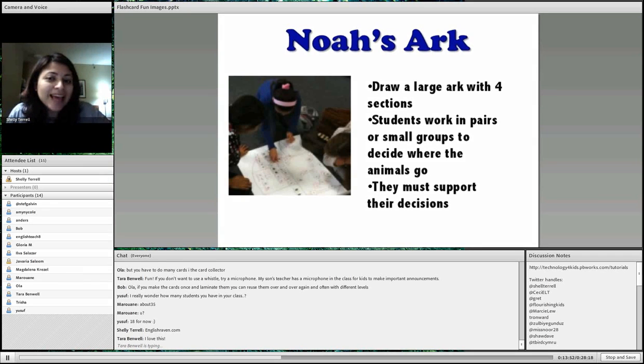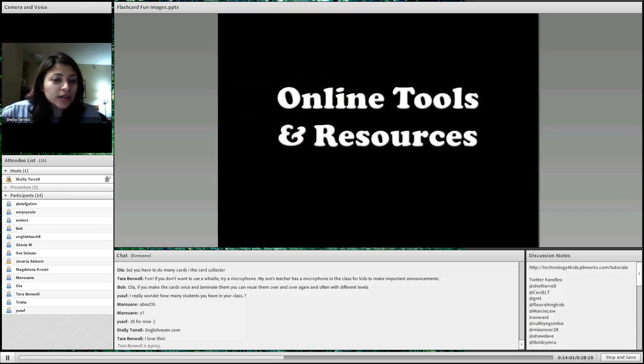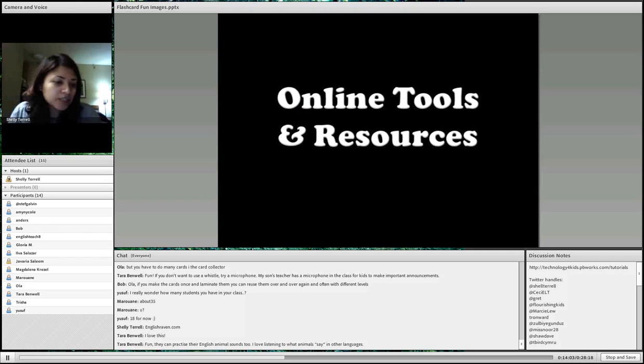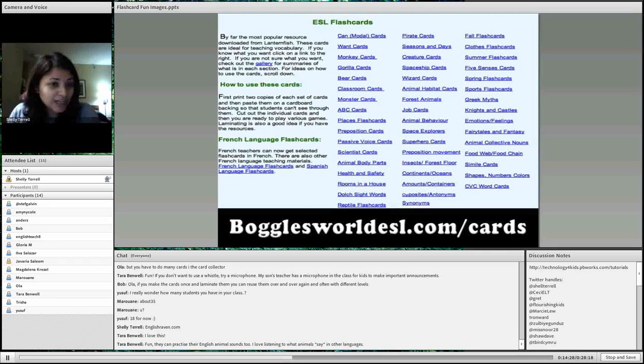And the kids have to take the animals, and in small groups or in pairs, decide which animals will go in which category. Now, the kid has to know what the animal is and what it eats and things like that, because the alligators, for example, wouldn't be able to go with maybe the giraffes, because alligators are going to eat the giraffes. And then they must support their decisions. Now, what you can do is make it so all the groups have to present what their plan is, because you will pretend to be Noah, and you will say, kids, you have to help me.